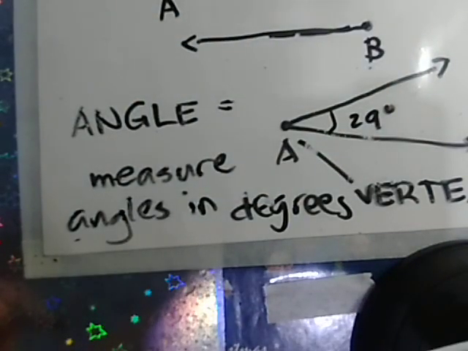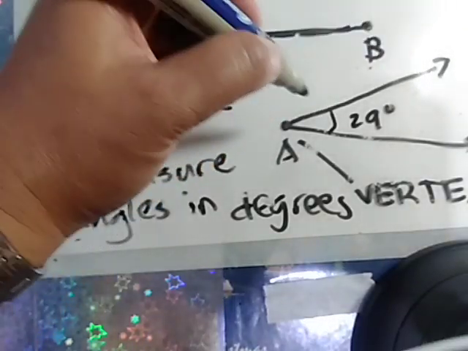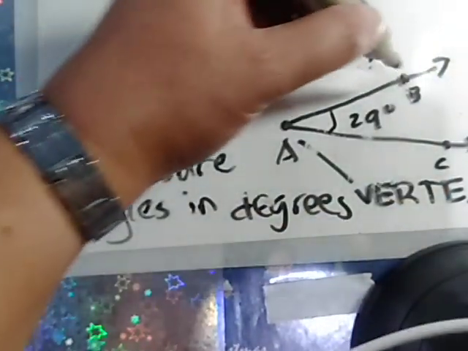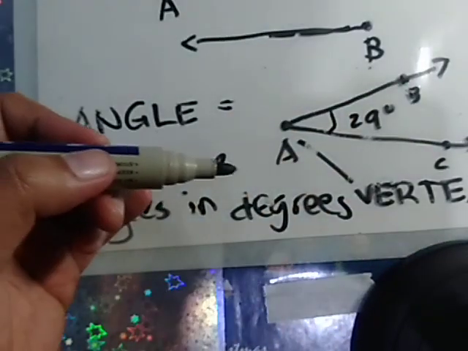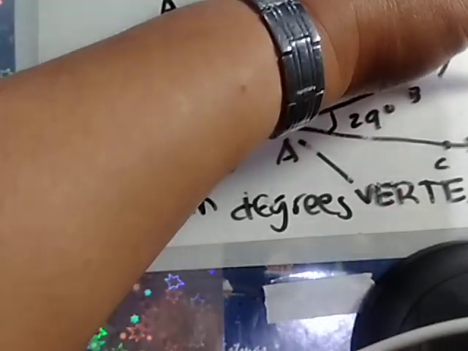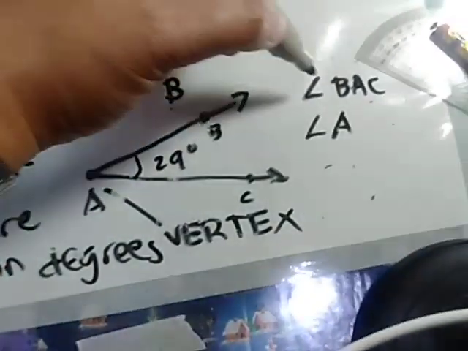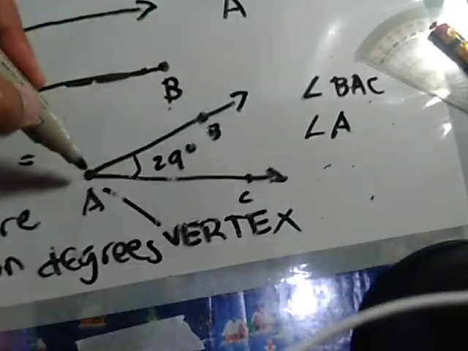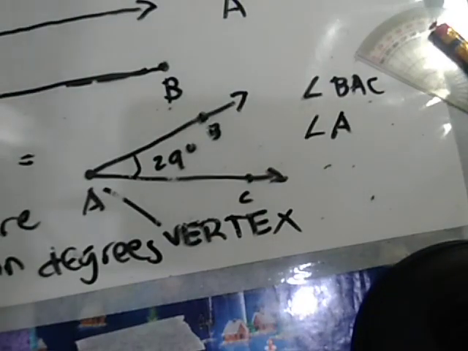Okay, so now how do you name an angle? Let's say this is a line, and this point is B and this one here is C. So we can say angle BAC. Or we can say angle A in reference to the vertex. But this is a much more acceptable format. Angle BAC. So you put the letters in that order, putting A in the middle, which indicates that this is the vertex.